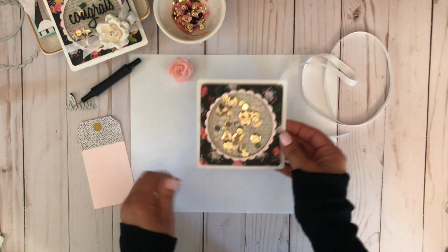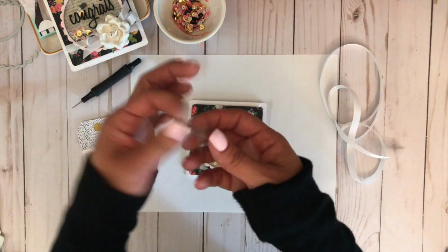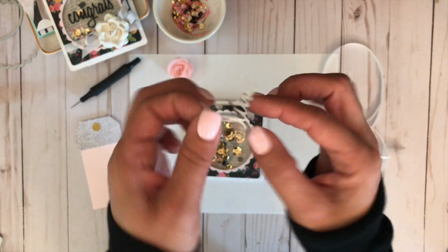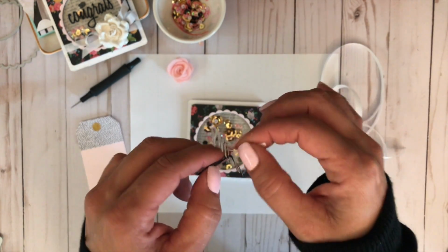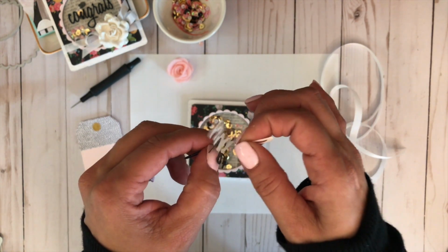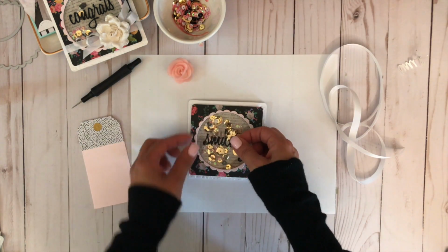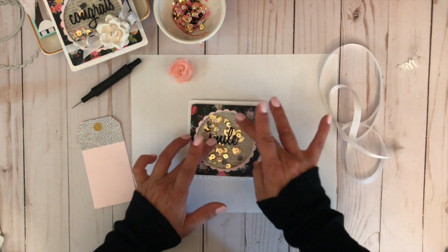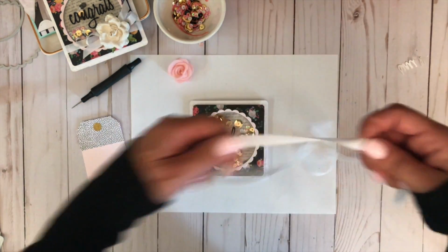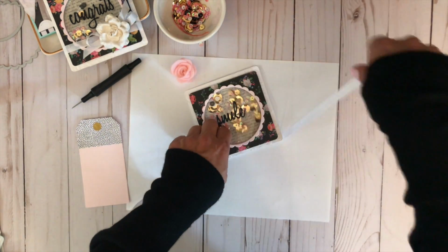And you'll have that. And then we're going to go ahead and let's add our sentiment and see how easy this is. You're just going to lift this up. It already has adhesive on the back. And then this can be centered wherever you like. And this one's going to say smile. And I'm going to grab some ribbon and just go ahead and tie a bow around the bottom of the pocket.